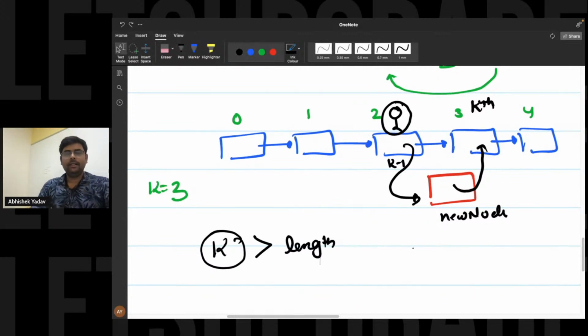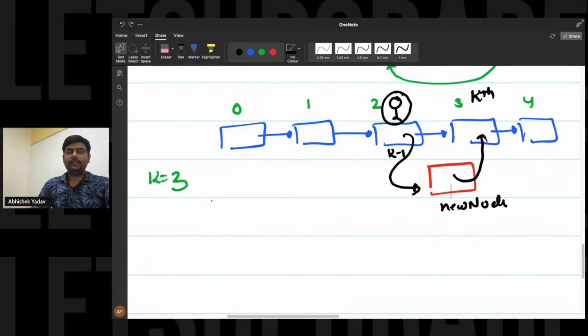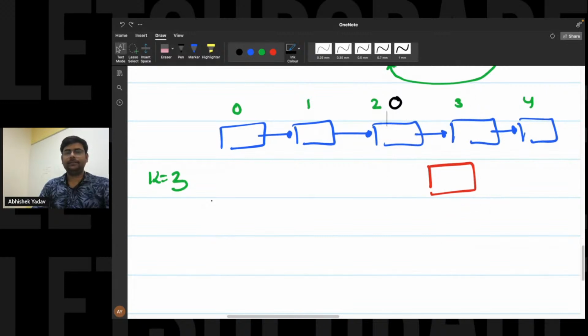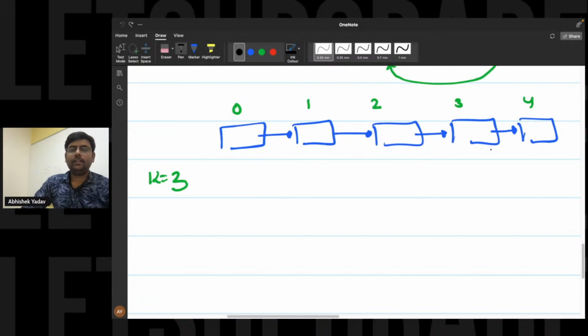Let's assume here in this example itself, let's assume this one, this one, this one. Let's remove this one, and okay, this is my linked list here, right? This is my linked list, and the length of the linked list is 5. And let's assume I have to insert a new node at index 8, right? So guys, you can see since the length of the linked list is 5, there will never be an index 8, right? Yes or no?